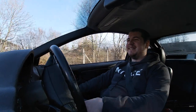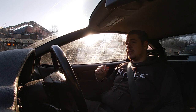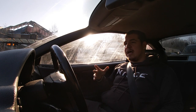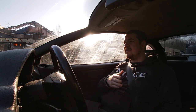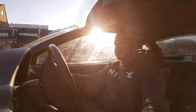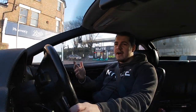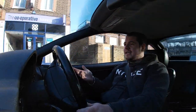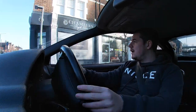You can't beat it, man. One of the things I like most about this car is the interaction you get with car enthusiasts. It's not every day you see this car, so you've got your older guys who've either owned one or know someone that's owned one - this was the car they always wanted back in the day. You strike up a conversation and find out things about the car that you just didn't know, especially having not done a huge amount of research before buying it.